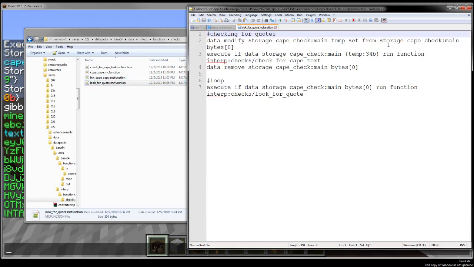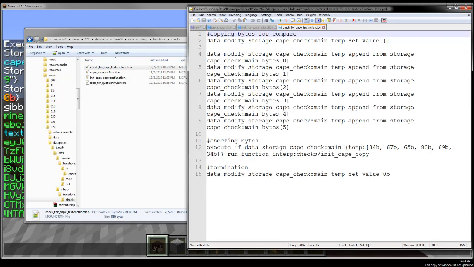Whenever we find a quote, we're basically just doing array shifting. We're just scooting until we find, so data modify, we're putting the current position 0 byte into our temp value. Then if that matches 34, which is the ASCII character for a quote, we run check for cape.